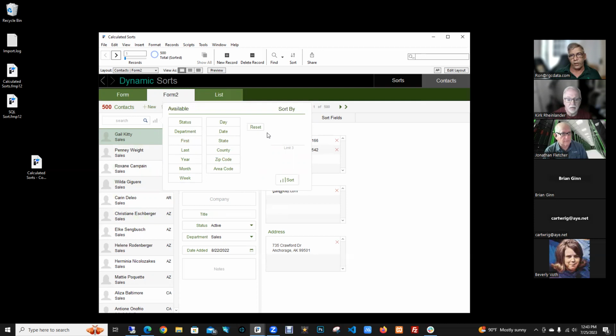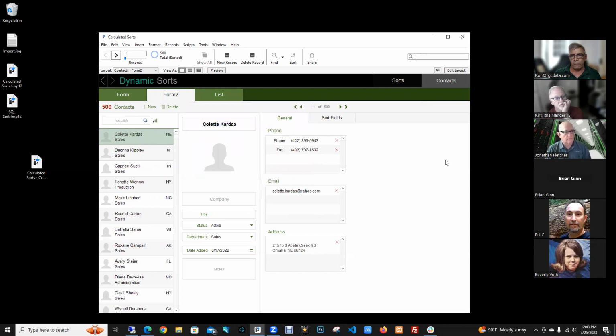And on this one, you click it the third time, it removes it from the selection. So my user can come in and decide I want to sort by status and date, but I want date to be descending. So there's that user ability to pick and choose ascending or descending.